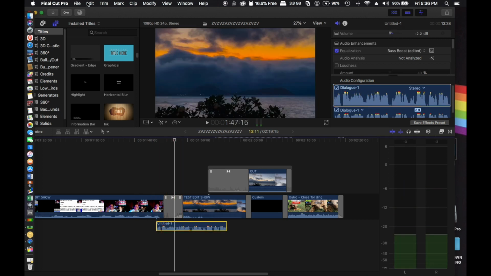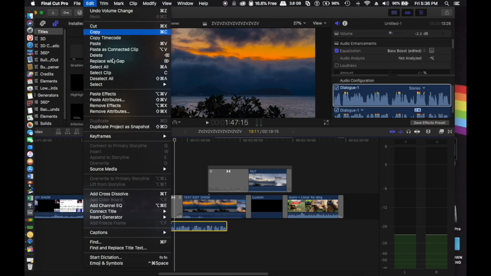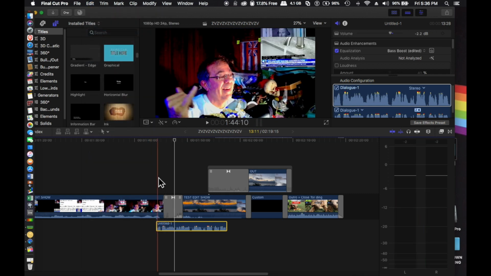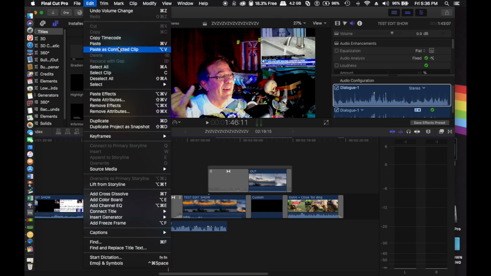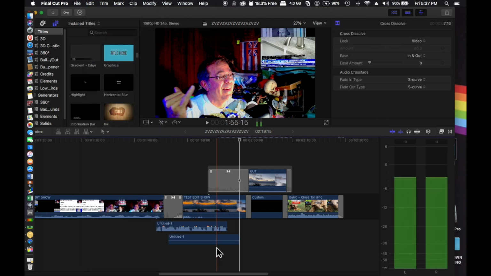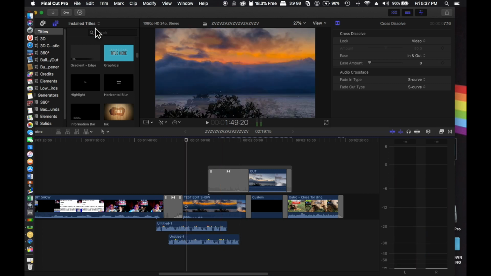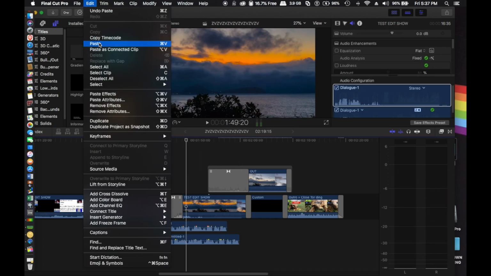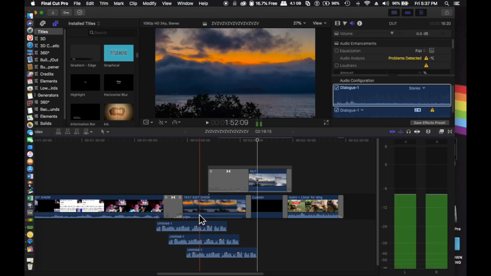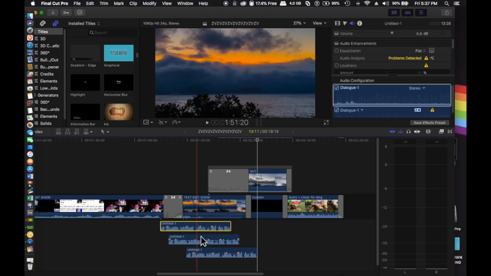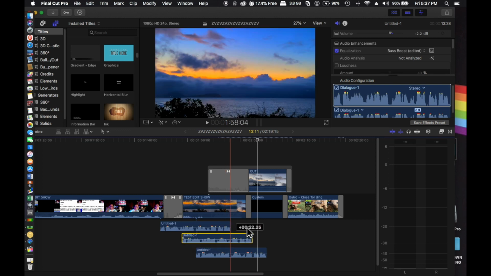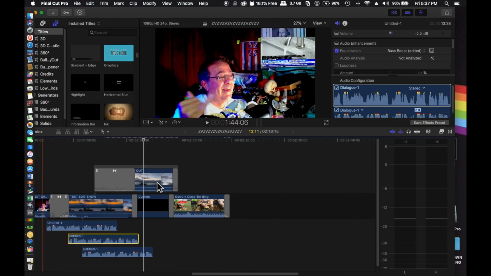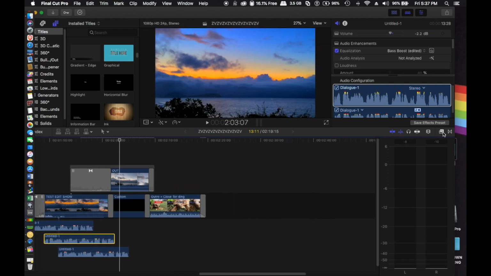So I'll take that one and go copy. And if I copy right here, it'll copy right there. So edit, paste. So there it is, copied there. And then move it up a little, edit, paste. And then it's 1, 2, 3. Okay, so I'll space them out somewhat like that. And this is the second thing. I'm just going to move this down there with the trackpad.